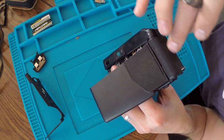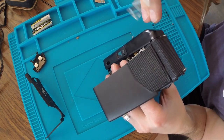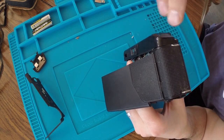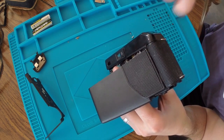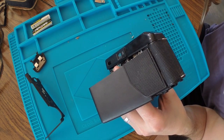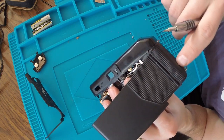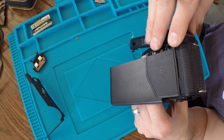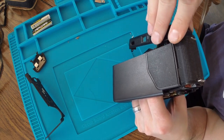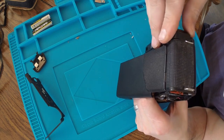This material, I can't remember what it's called, is like an overlay and it's adhered onto the back. It's in really good condition, so I don't want to destroy it. But in order for me to get the top off, I think I'm going to have to remove it.